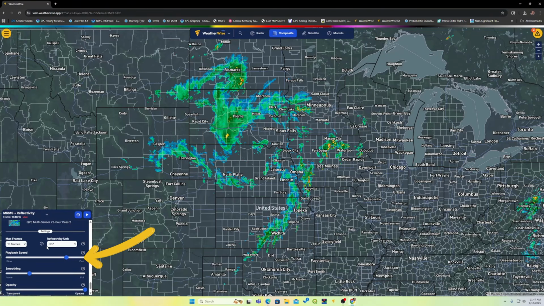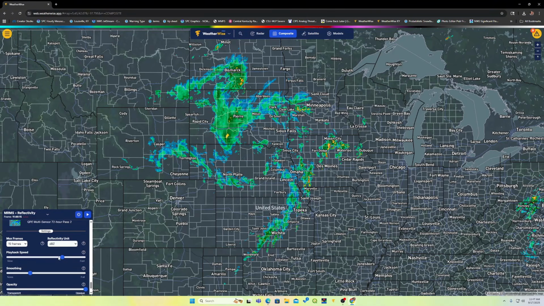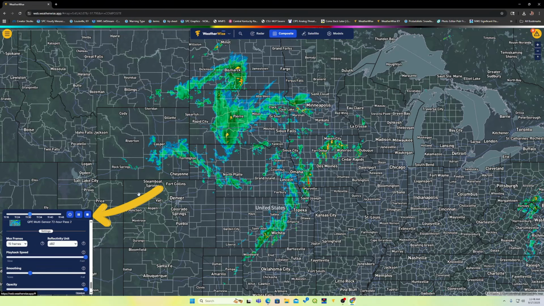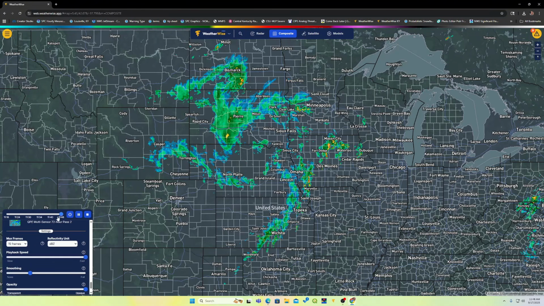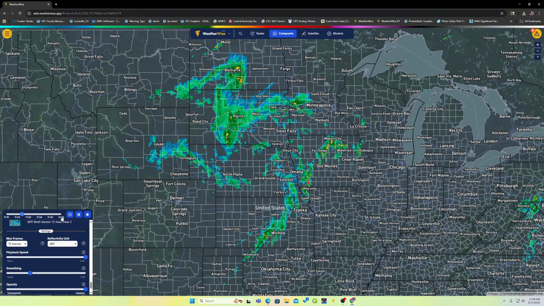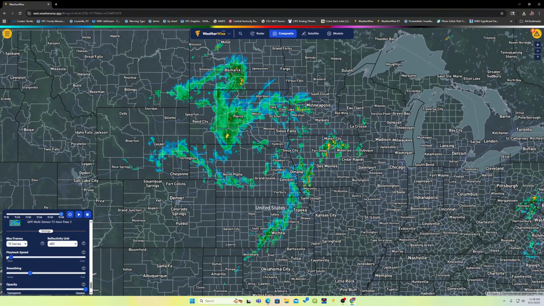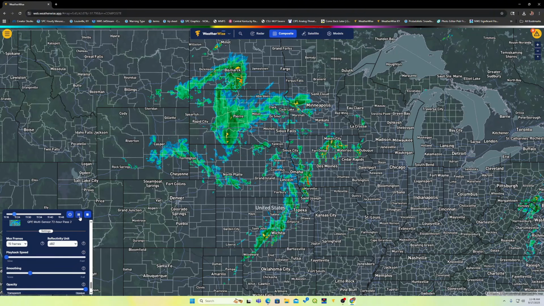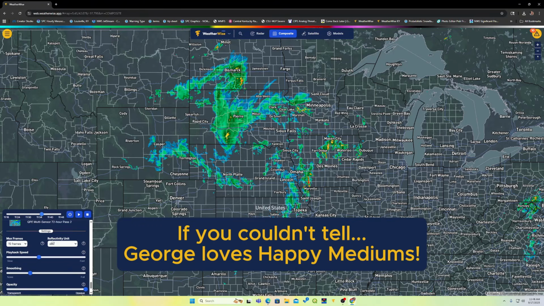Playback speed, of course, is something that's very subjective. It's whatever you want to do there. But you can turn up or turn down the speed at which you hit that play button. So, for example, if I put it on really fast and I hit that play button, it's going to scroll through from 11:18 a.m. to 11:46 a.m. really, really quickly. If I put it on slow, it's going to go real slow. Now, again, this is very subjective. It's whatever you want to do. I usually leave mine somewhere toward the middle, where I get a nice happy medium.